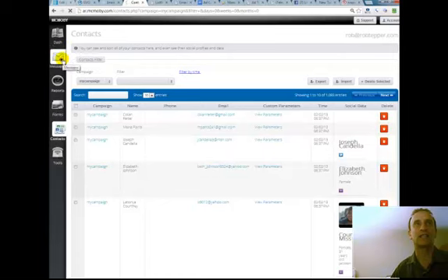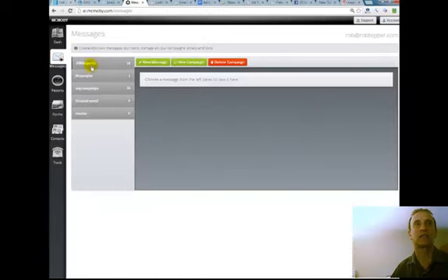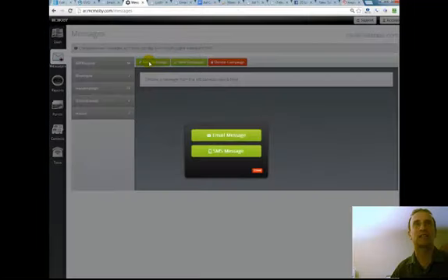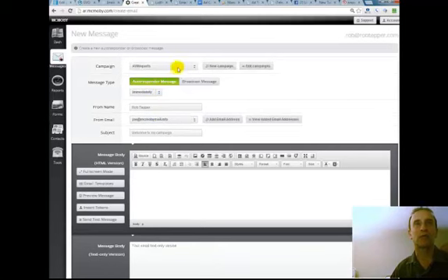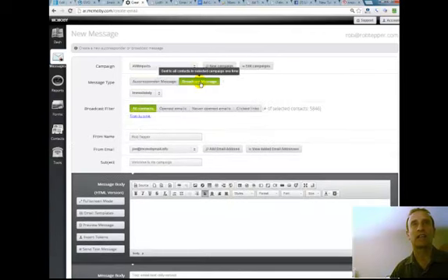Click on messages, and we're going to go to a new message, email message. And McMoby is very powerful, can do a lot more than I'm showing you here. But right now we're just going to quickly set up a message to send out a broadcast. In my case, I'm going to send this one out immediately, but you can set this up for today, or later, or immediate. Very nice.